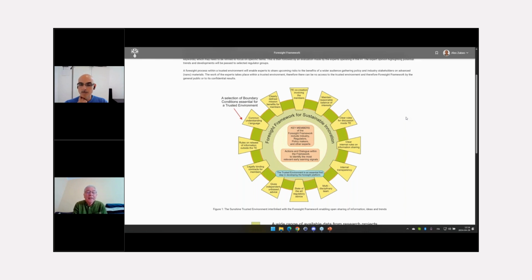And we've been working on this foresight framework for sustainable innovation. The idea is that regulators and policymakers need to have some kind of advanced warning of what's coming along, what's new.